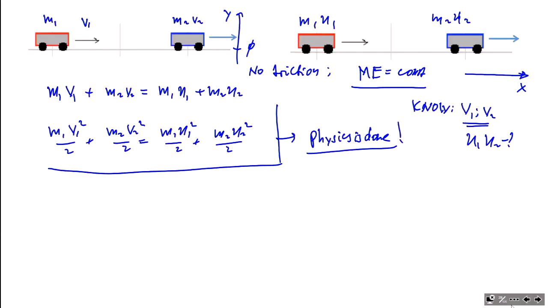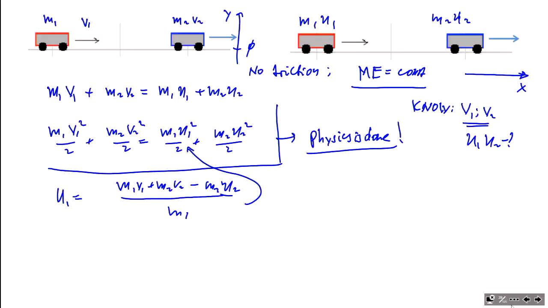The problem is the second equation is a quadratic equation. So there are two ways to think about it. Number one, straightforwardly solve the first equation for the first unknown, let's say for u1. u1 will be equal to m1 v1 plus m2 v2 minus m2 u2, divided by m1. That's already a very complicated expression. And then you can plug this expression into the first term. That will give you a very, very complicated quadratic equation, which is doable.